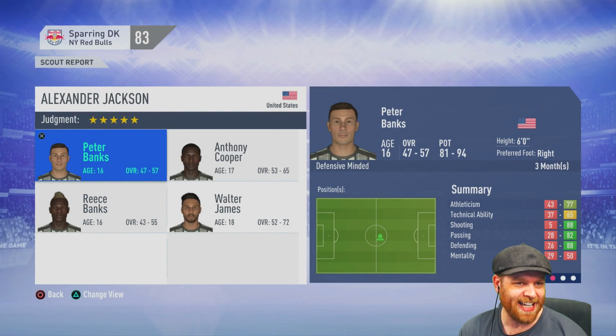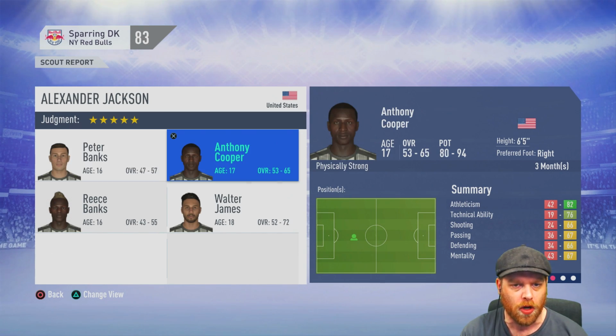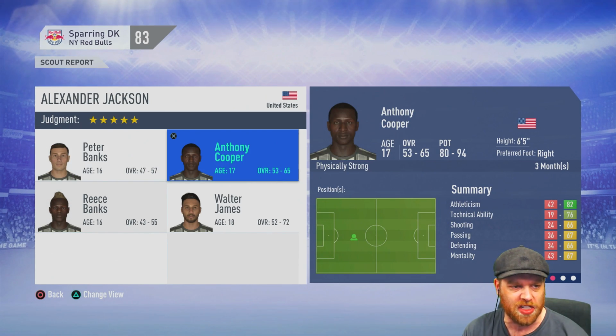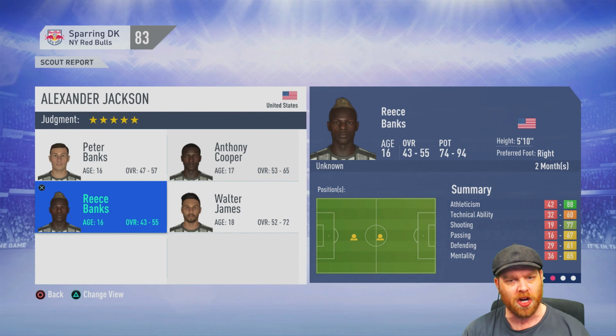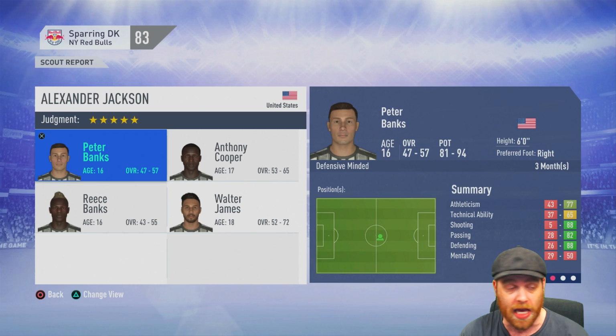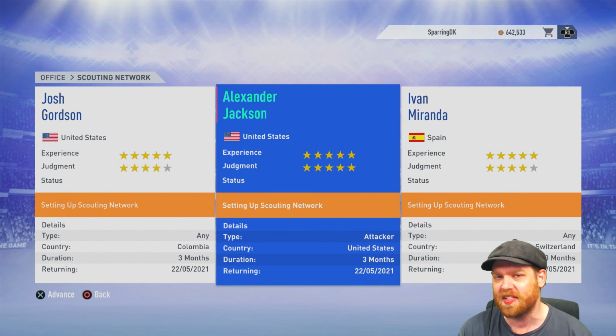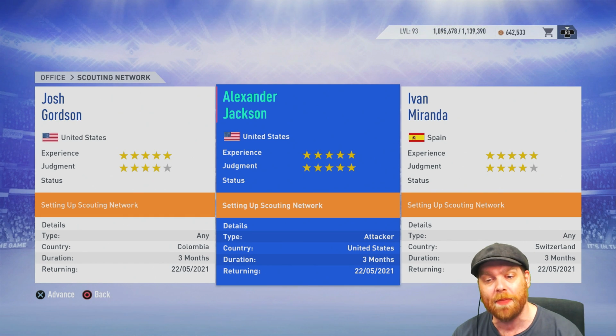Some more American talent coming through from the Youth Academy scouting system. Peter Banks, 81 to 94. Anthony Cooper, 80 to 94 at 6'5". Reese Banks, 74 to 94. And Walter James, 77 to 94. Let's get them all into our academy. The scouts out ahead once again, and it is an attacker in the USA we're looking for this time. We've also gone to Colombia and Switzerland.